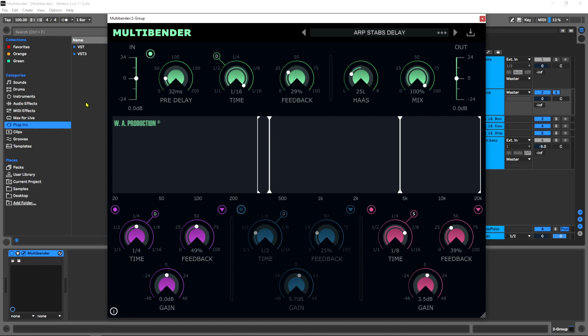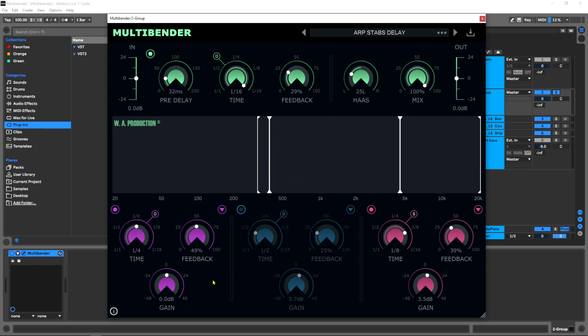Now, the way this works is we have our main delay parameters up here. Let's leave it up for 100% for a second. We do have the input and output gain controllers. That's pretty standard stuff. Time-wise, we have dotted, straight, triplet. I was actually using dotted here. Pre-delay, feedback, very common things to see in any delay plugin.